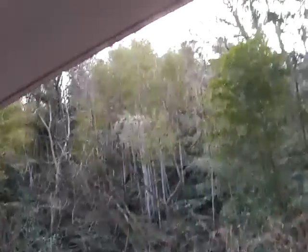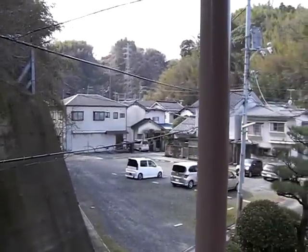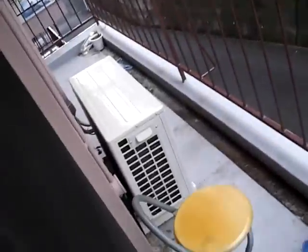But the interesting thing about this apartment tour today will be the fact that it's winter now. It's February when I'm filming this, and it's very cold outside. In fact, it sort of snowed last night, although nothing's still on the ground today. I can show you my view out here. So I'll move this chair, and you can see I'm right up against a mountain here, and just no people around. It's kind of like a dead end, and a parking lot over there. It's really gray and cloudy, but cold, very cold. I need to come back in. That runs my air conditioning.